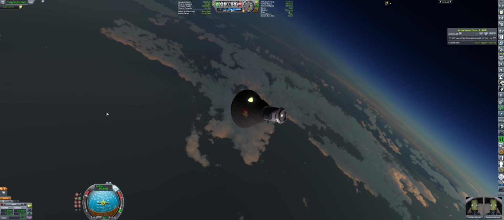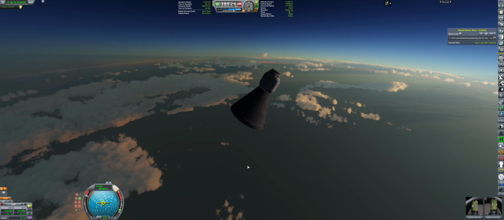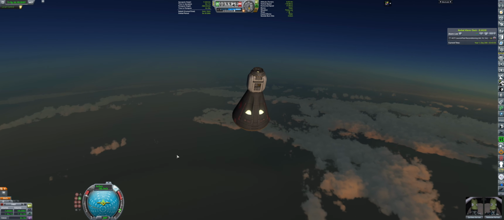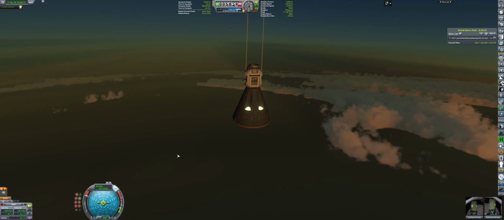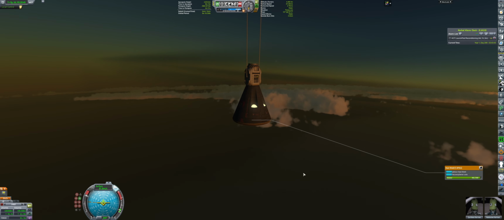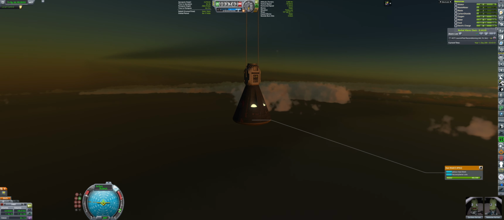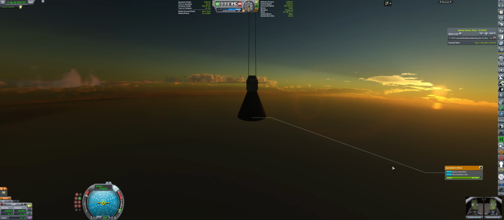Alright, so our two brave Kerbals are coming back into the sunset. And look how beautiful it's looking. Oh, how it's looking marvelous. Let's pop up the chutes. We are 5,000 meters above sea level. And I'm getting ready to ditch the chute the moment that the parachute's engaged. We will be jettisoning the heat shield.